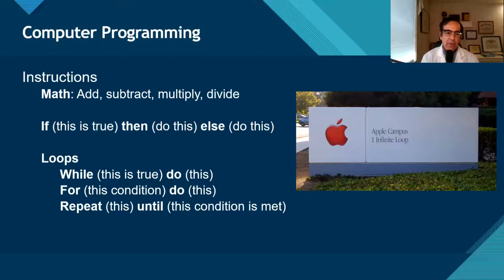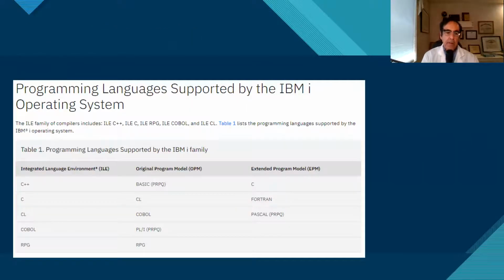Okay, so you'll see this kind of programming, these conditional statements, in most of the programming languages that you study. Now I went to the IBM website and I looked at programs that were supported by the IBM operating system, and you'll see some names that you probably know. So these are the more common programming languages that have been used over the years.